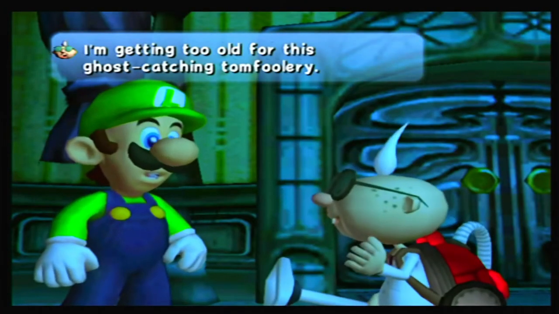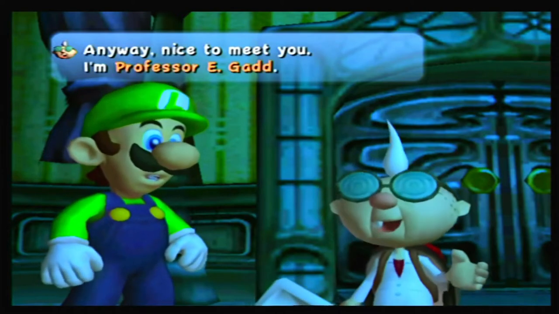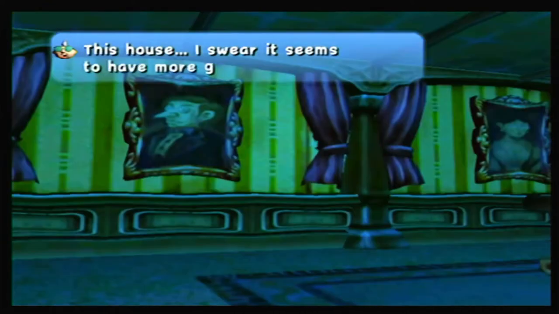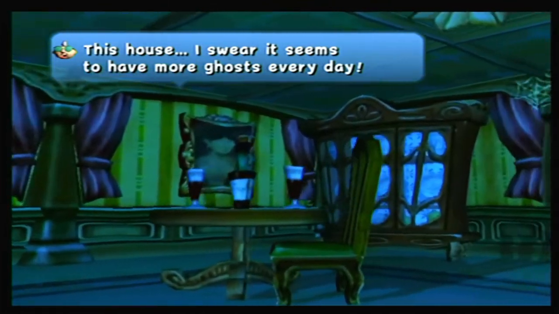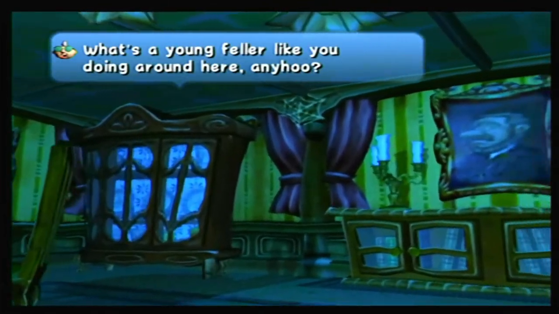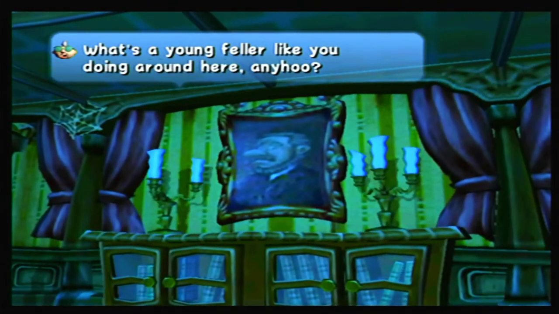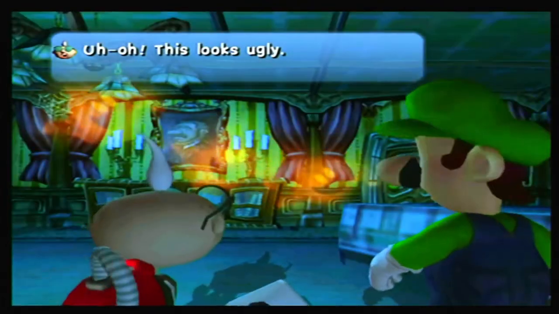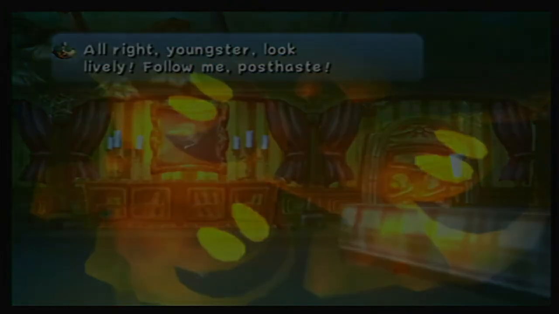I'm getting too old for this ghost catching tomfoolery. Anyway, nice to meet you. I'm Professor Egad. Oh, Elvin. This house, I swear it seems to have more ghosts every day. What's a young fella like you doing around here? Anywho! Uh-oh, this looks ugly! Alright, youngster, look lively, follow me, post-haste!